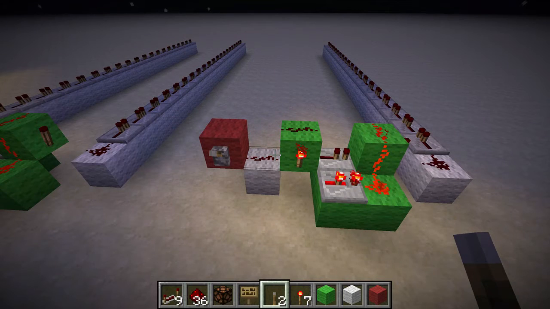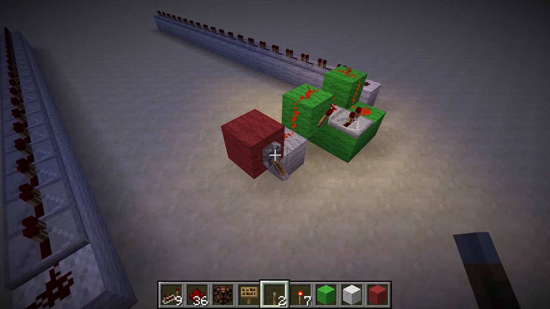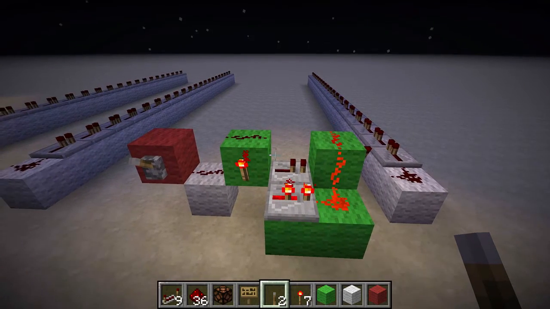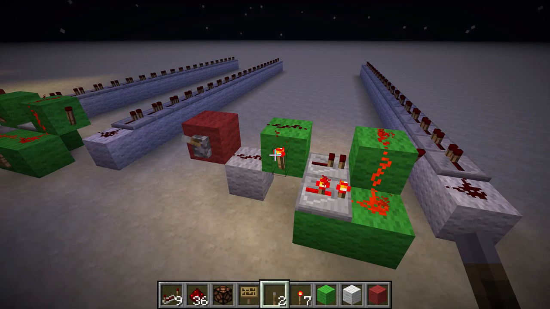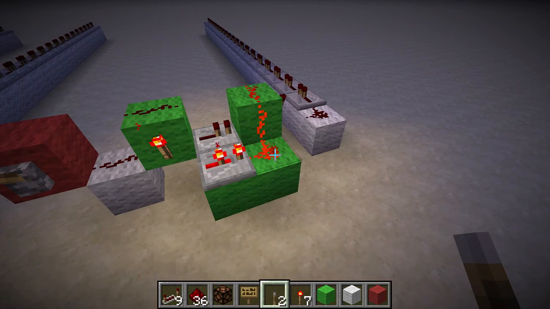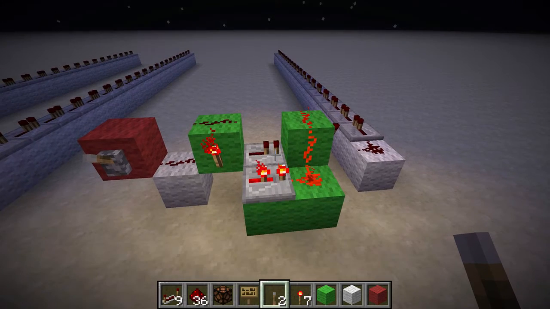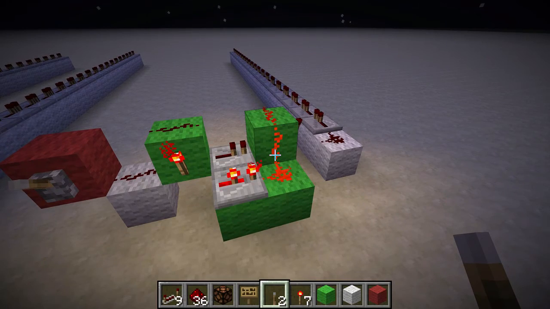And this is a similar monostable circuit. This is also a pulse emitter, or pulse limiter. The difference is this is a trailing edge pulse emitter. So if I throw the switch, the pulse doesn't happen until I release the switch again. The way this works is when this block turns on, this torch is going to turn off, which would let this redstone drop, except that this repeater has a shorter delay than this one. So this repeater's signal gets there first, keeping this redstone lit.